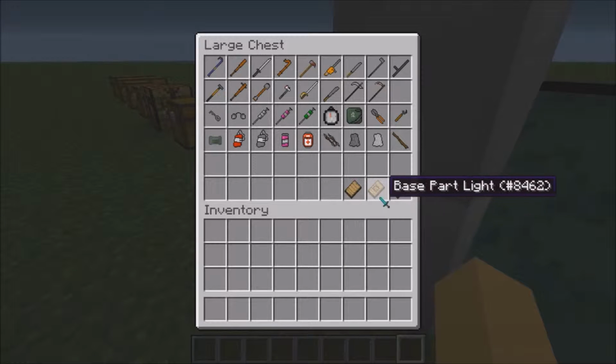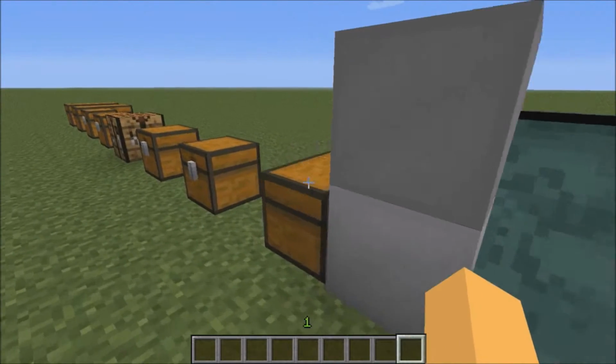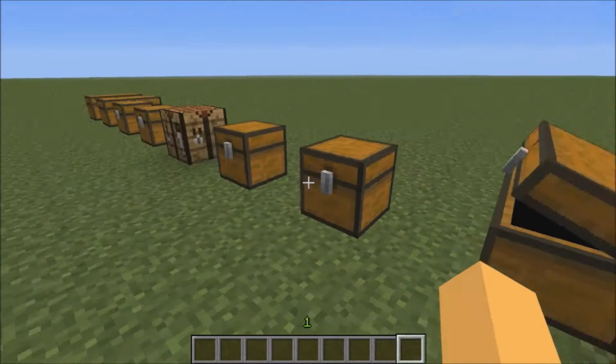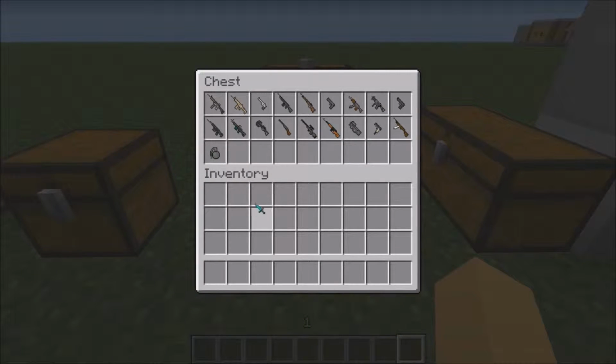And these base parts I cannot show you, sadly, because in order to build a base you need to donate to the mod. But I could imagine that these are very useful. Which really sucks, but I mean, yeah. I guess we'll just move on to the weapons.